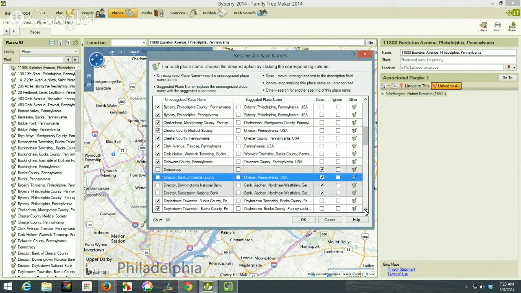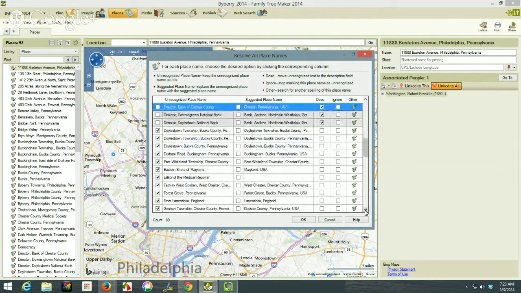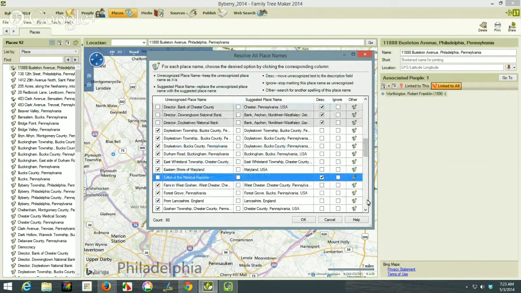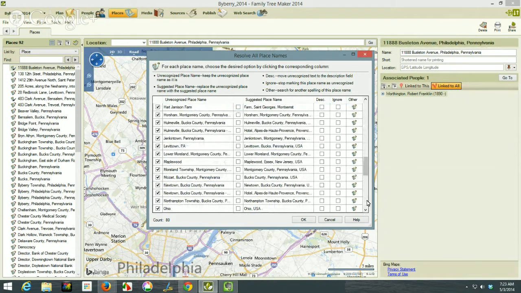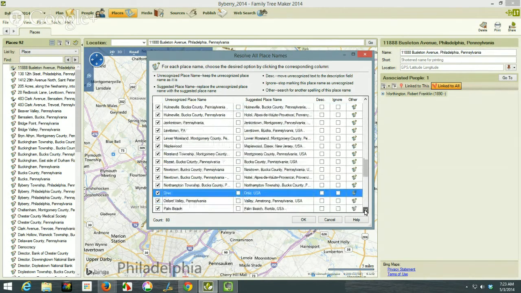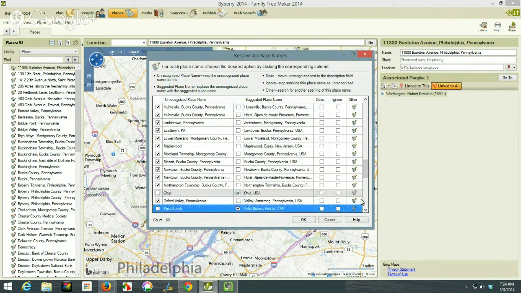So I go down, and like I said, I'm not going to resolve them all here, because I just want to show you what is going to happen. And Ohio, all it needs is USA on the end, so I'm going to put a check mark there. And Palm Beach, Florida, I'm going to put a check mark there.